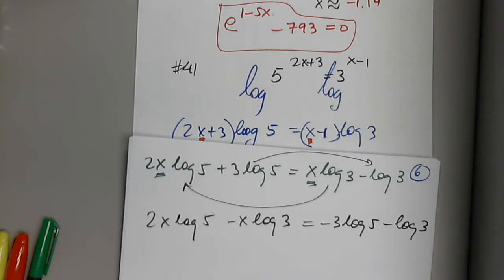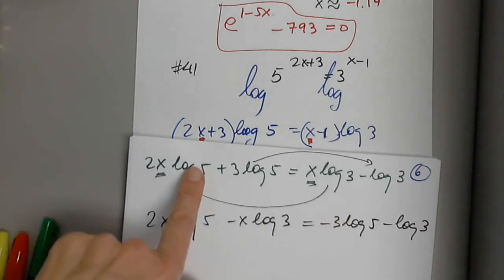Next. Now you will tell me combine like terms. And I say, sorry, I can't. And then you will say, oh, then there is another option. And you will tell me the other option. When we cannot combine like terms, what do we do? And there are two keywords in math. There are more than two, but two keywords that we remember in this class. Yes? So it's 2x log 5. Would it be plus x log 3? But if I move it from the other side, what happens?